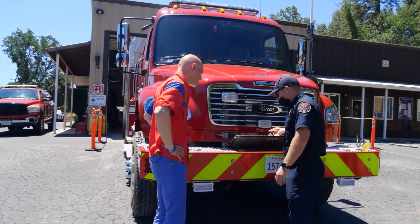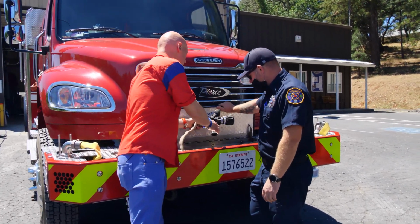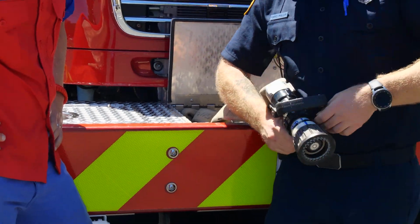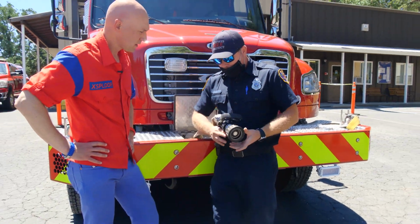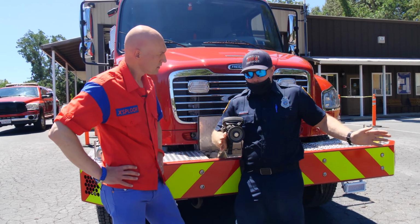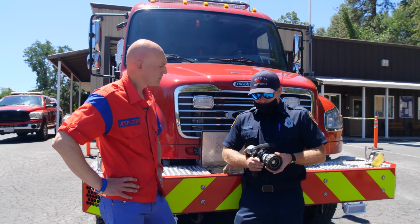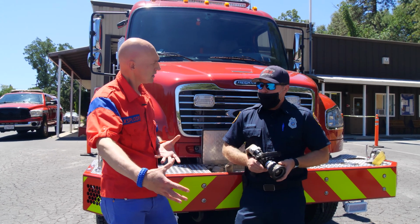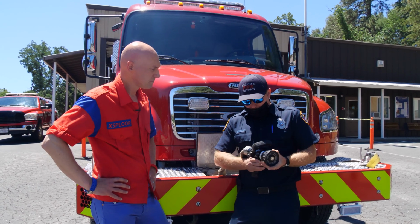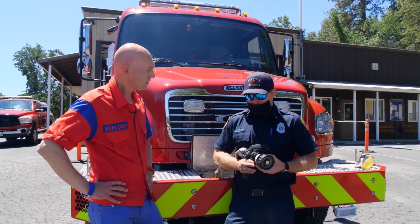We have other lines up here. We can also use them if we come up on a vehicle fire. I know this one has a different type of nozzle on it. What's the difference between the two types of nozzles? This is a combination nozzle. You have adjustable flow in gallons per minute, but you can also adjust the pattern. It'll do a fog pattern, which is a very wide pattern, and then it'll do a straight stream, which is, as it sounds, a straight stream. It just depends on what you're trying to do. It's almost like a big version of a garden hose. Pretty much, yeah. A straight stream is for getting distance or attacking fire, and as you get to the fog where it spreads out, it's more of defense. It protects you from heat.